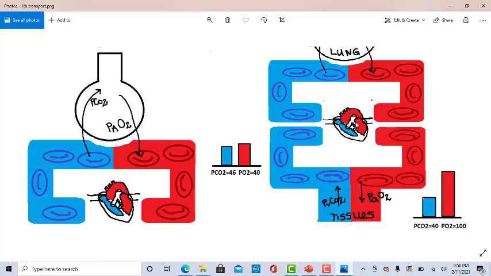Okay, so going back to the diagram from today, I just want to point out something here. So you have your lungs, and this is where your oxygen is going to be very, very high. Okay, you have this PaO2 of about 100. This is an oxygen-rich environment. Also, because your lungs are constantly getting a cycle of new air coming in, your oxygen tend to be a cooler temperature compared to the rest of your body.